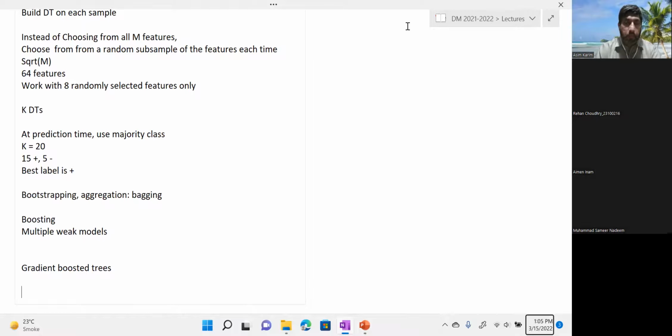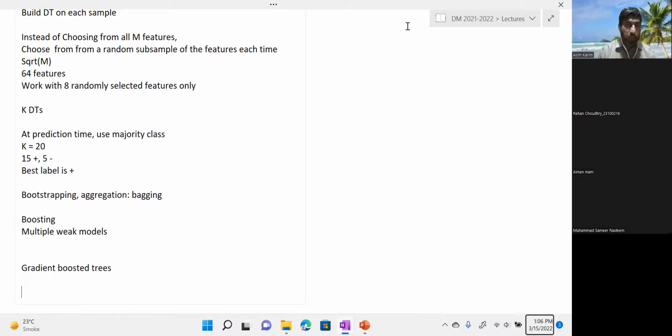So that would be essentially all that I want to cover regarding trees. We started with simple decision trees, single decision trees. We looked at their algorithm, which is a greedy algorithm. Then we talked about the issue of overfitting in trees and how we avoid or cater for that. There are two categories: pre-pruning and post-pruning. And then we talked about some extensions to the basic decision tree algorithm.